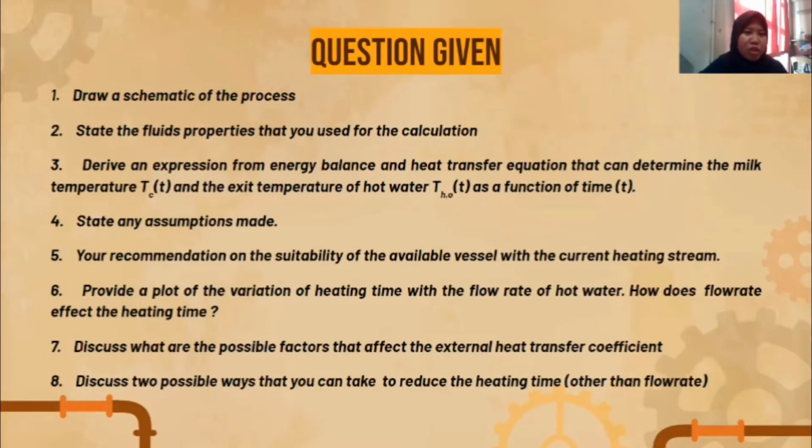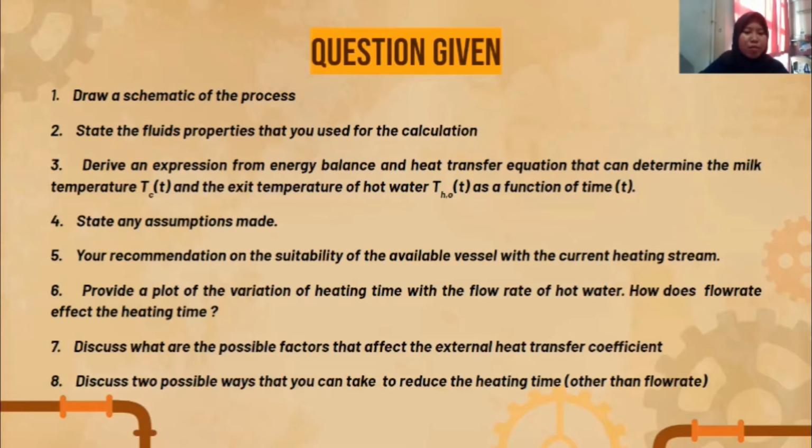The question wants us to draw a schematic of the process, state the fluid properties that you use for the calculation, and derive an expression from the energy balance and heat transfer equation that can determine the milk temperature and the exit temperature of hot water as a function of time. State any assumptions made, and give your recommendation on the suitability of the available vessel with the current heating stream. Provide a plot of variation of heating time with the flow rate of hot water. How does flow rate affect the heating time?